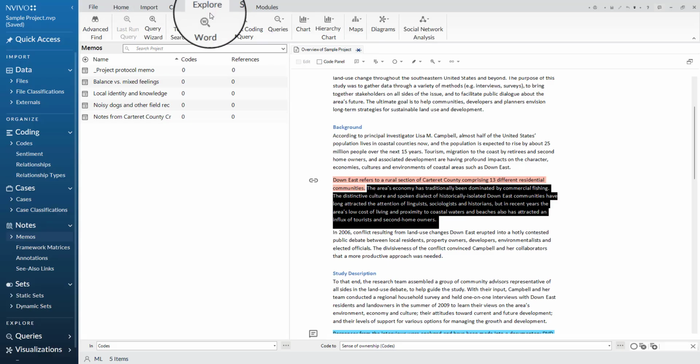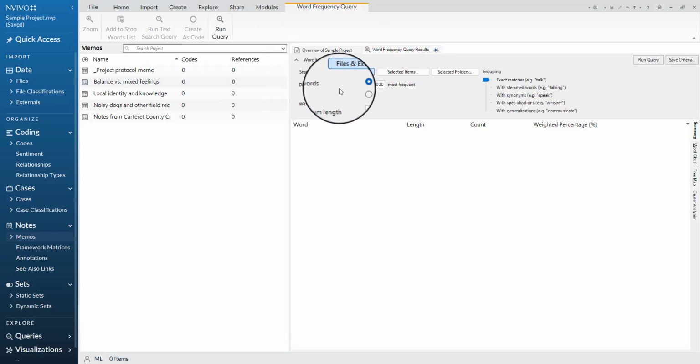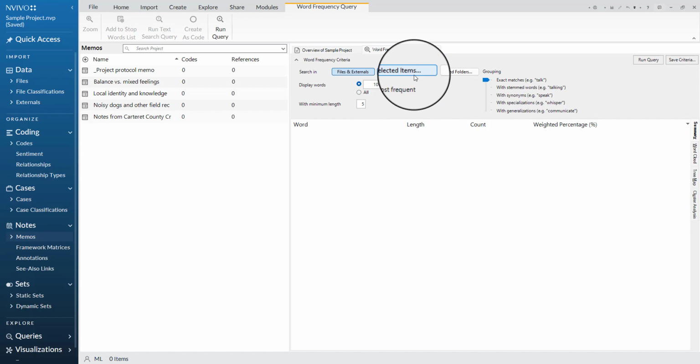With the word frequency analysis, you can look at the number of times words are mentioned or which words are mentioned more frequently in connection with a specific word. Nvivo will then generate a word cloud based on your result, where the most frequently mentioned words will be at the center and every other word will vary in size based on how frequently it is mentioned.